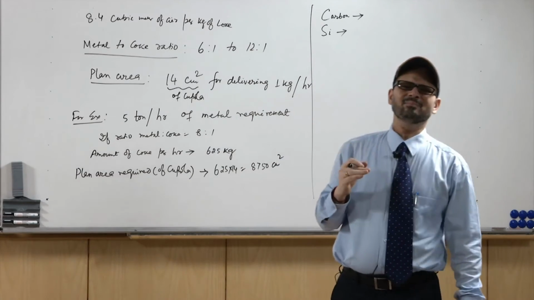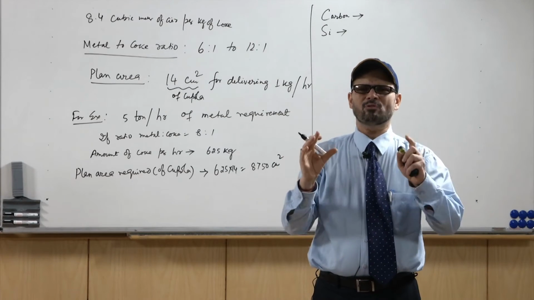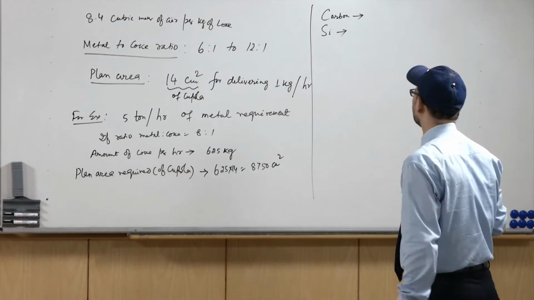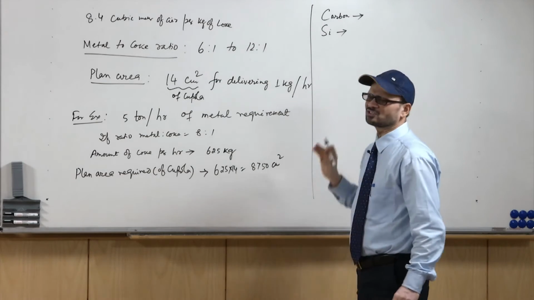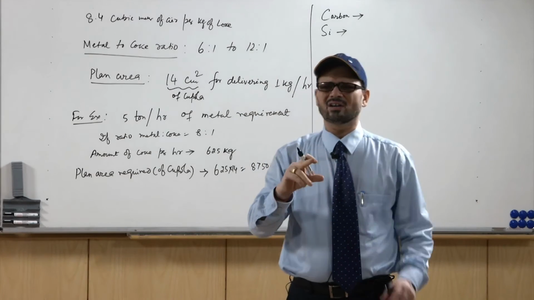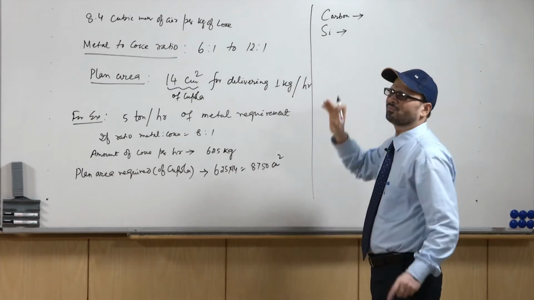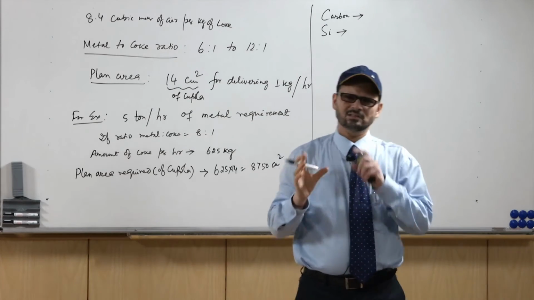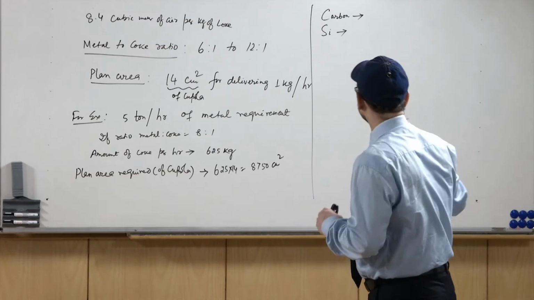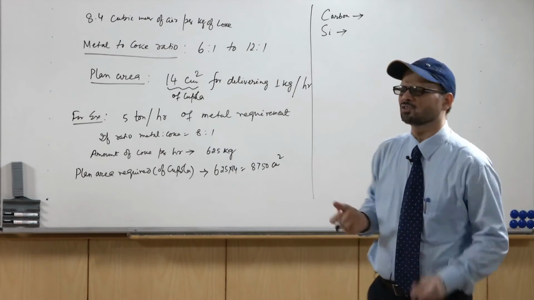That can be compensated either by providing a charge with high silicon content, or by adding ferrosilicon, which has a much larger silicon content. So, that will compensate for the loss of the silicon.